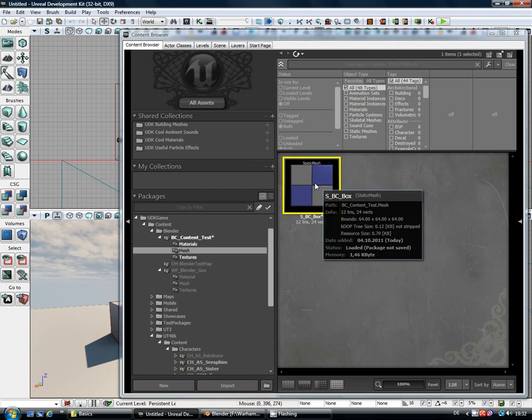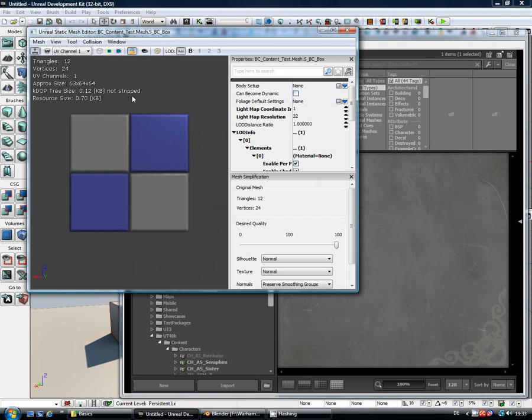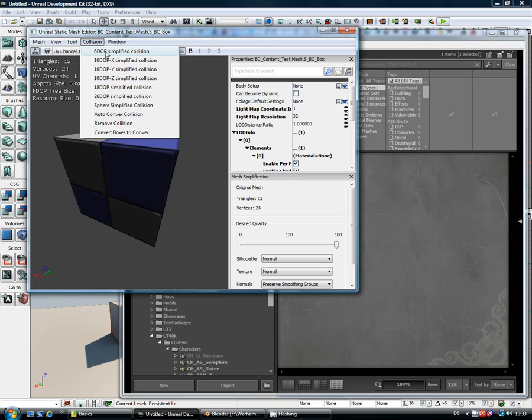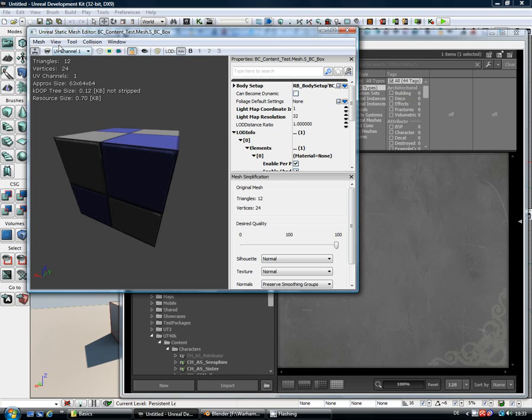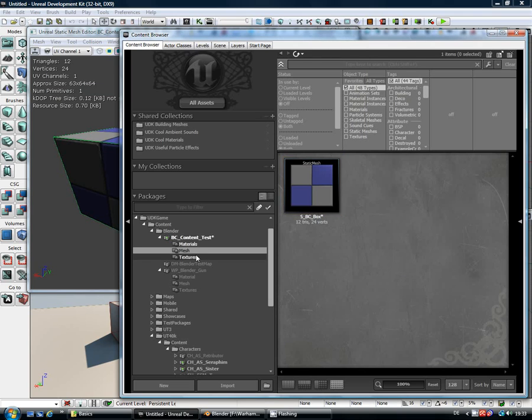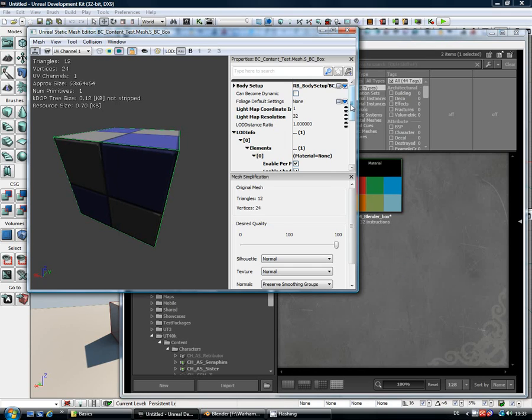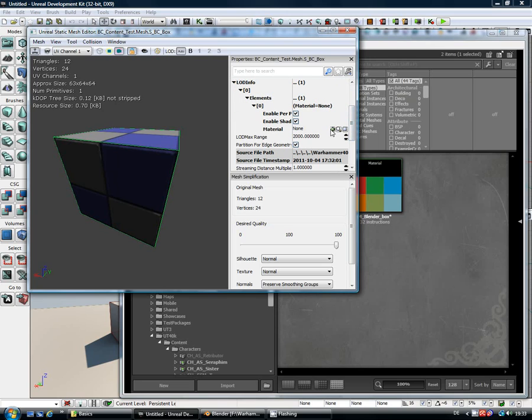Now, obviously, next thing we want to do is sort out the mesh. At the moment, we've only got one UV channel. We're going to be doing double UV channels in a later video. I'm just trying to keep this as short as possible. Just put a basic 6-stop collision mesh onto there, just so you can see it. There we go, smashing. Now we go on to get the material, select that, back into the static mesh editor, and apply the material. Okay, smashing, done.